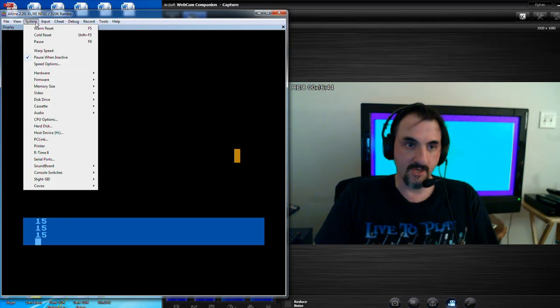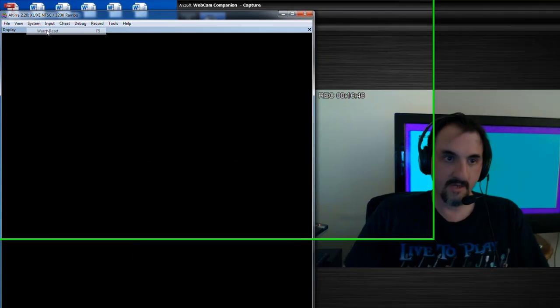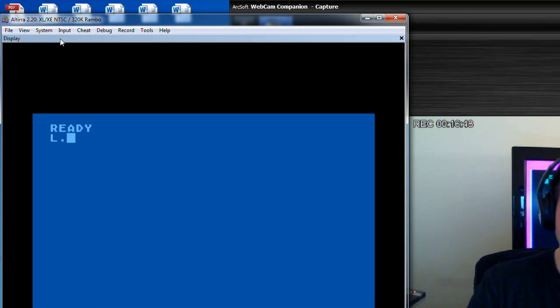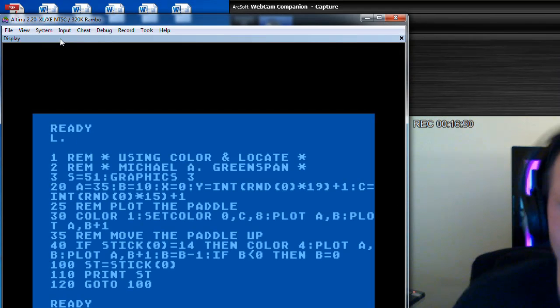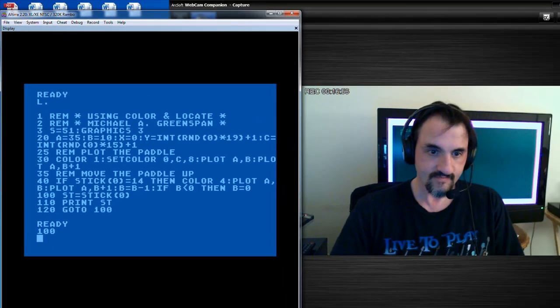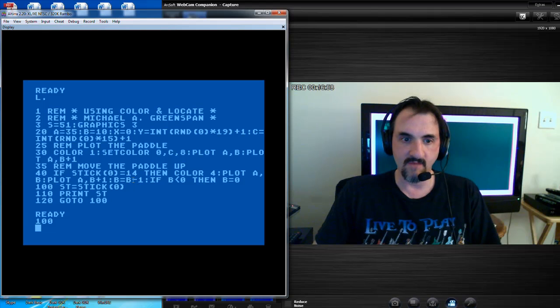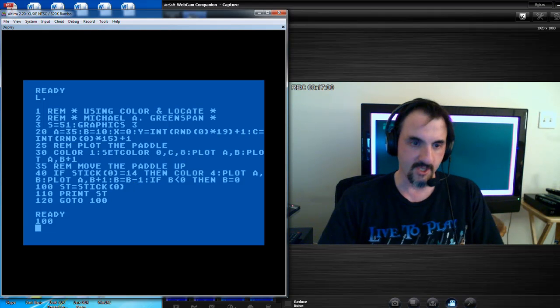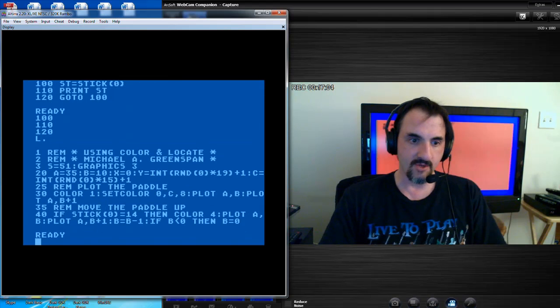And I have to reset this thing again. I forgot. I still haven't figured out how to jump out of the break yet, so I always have to do that when I reset. So we'll take the lines out, and now you see what 14 is doing. If you look at it here, it says B equals B minus 1, which will show you it's basically moving the joystick up. And I'll show you a quick example you can do here before we finish the program.